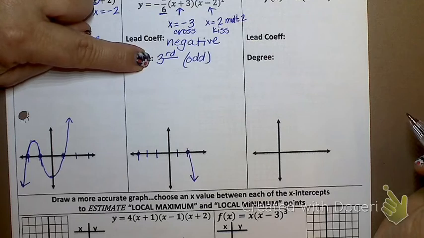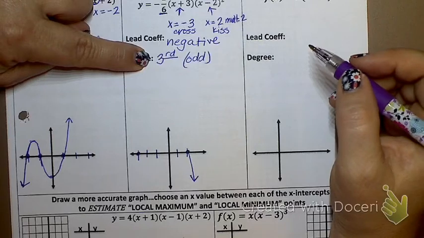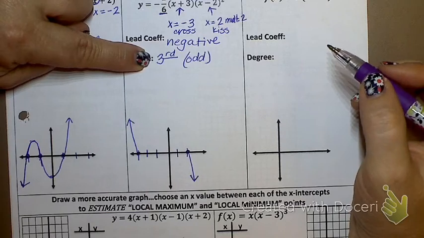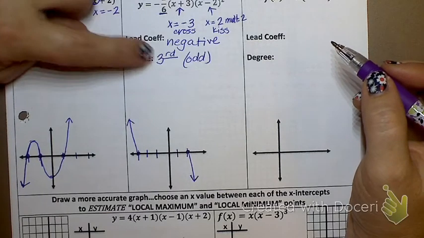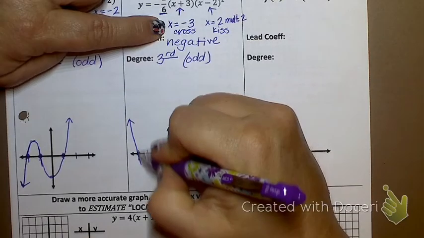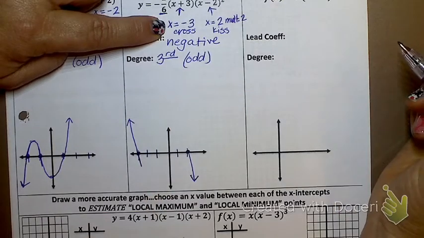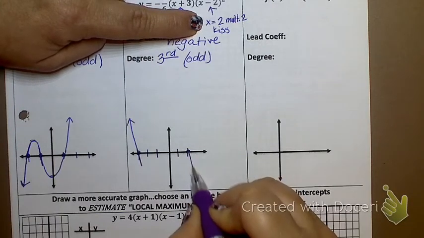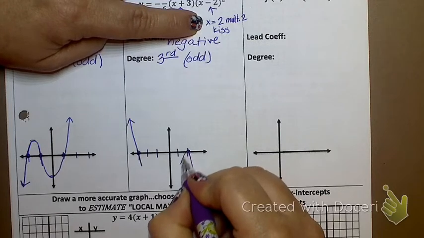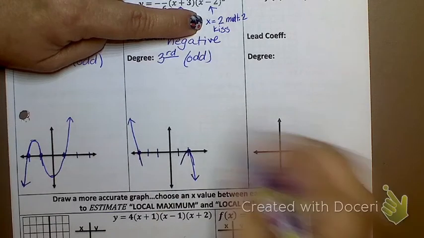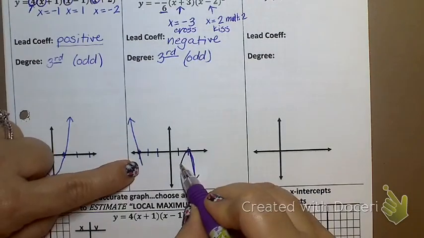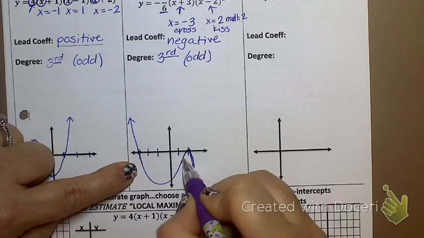Since I have an odd degree, what does that tell me about the left side? It's going opposite, odd opposite, right? So it's got to go up. Now, at negative 3, we determined we have a cross, so it's just going to cross through the x-axis there. At 2, which is this 0, we have a kiss. So if this side is below the x-axis, it's going to curve around and this side's also going to be below. It's not going to actually cross through the x-axis. Does that make sense? And then I just got to connect these two ends right here, so at some point that's got to bend and come back up there.